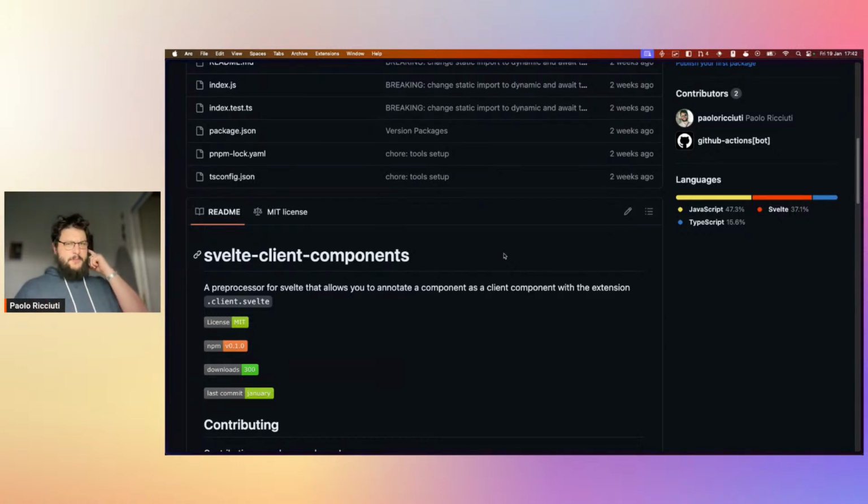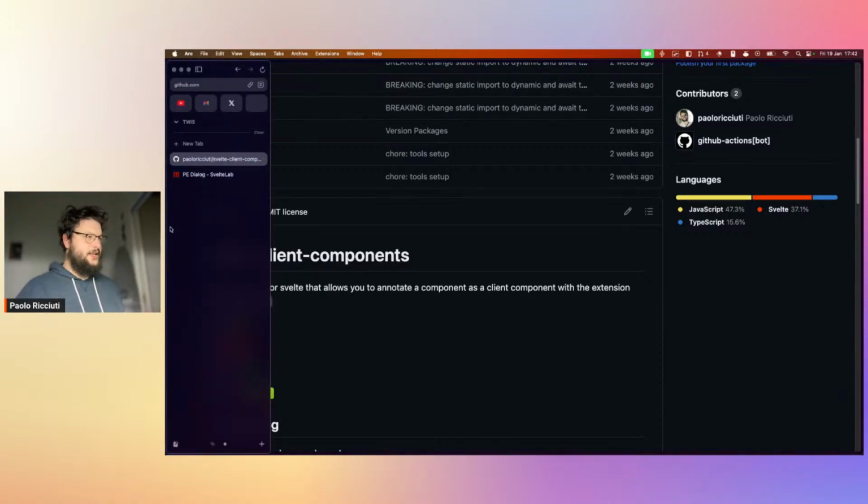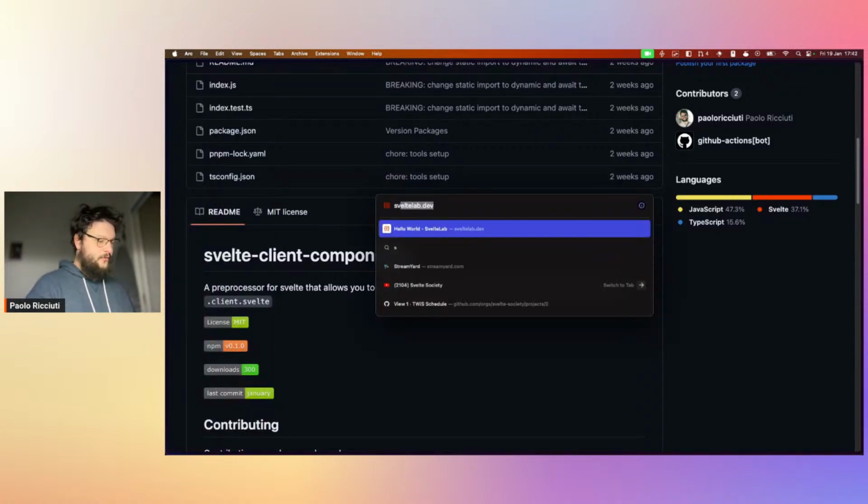Now, we talked a bit about preprocessors in the past, and basically preprocessors allow you to take Svelte components and modify them before Svelte will actually compile them. And you can specify in SvelteKit a list of preprocessors in the SvelteKit config. I will show you in Svelte Lab.